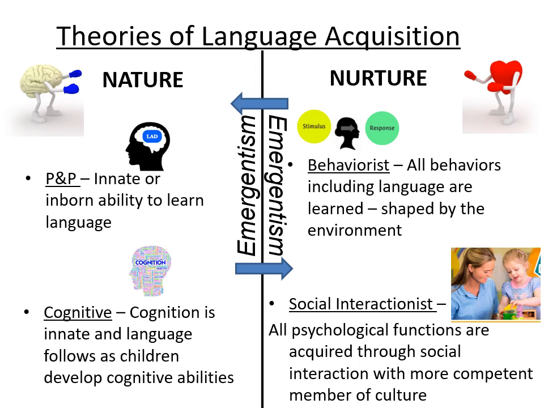What we know to be true is that it's really not nature or nurture, that it's a combination of both. And so what the emergentism theory does is merge those two together and say it's not one or the other, it's both, and that there's a constant interplay between a child's brain capacity, whether it's innate for language or innate ability for cognition, and the environment itself, how the child is nurtured in his or her development. And so emergentism really brings those two things together.